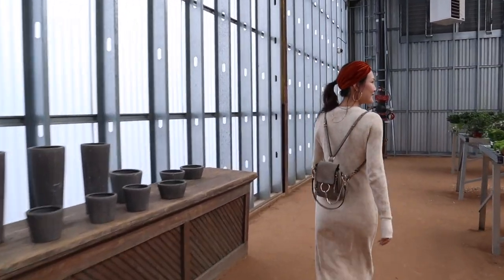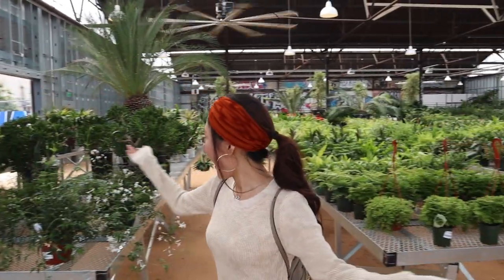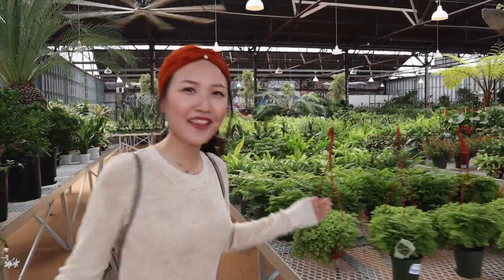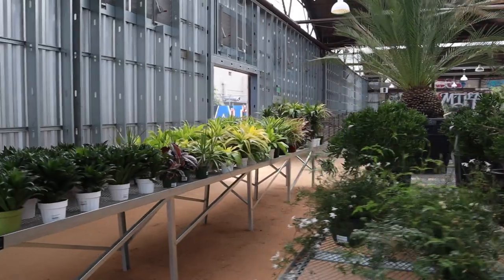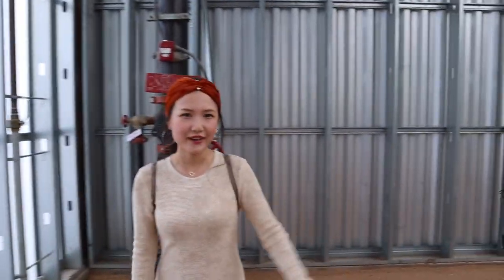Good. This place is so amazing. It's so huge. I love it. We're gonna start by the first aisle.